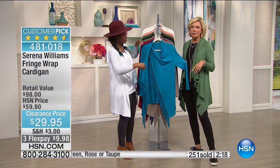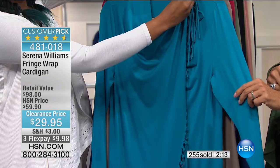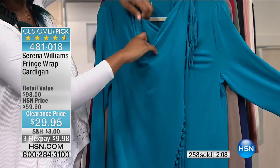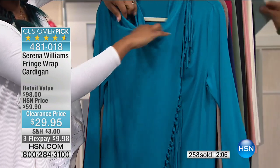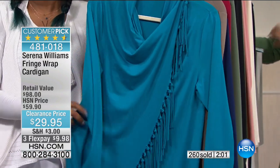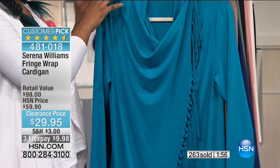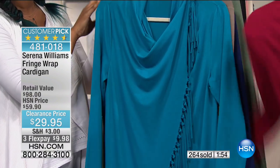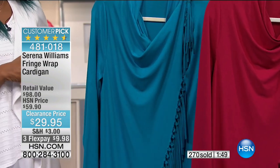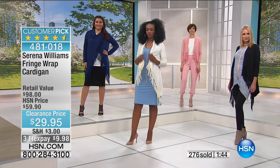You just smile when you look at this, whether it's on the hanger or on a body. This mosaic blue is the most limited color, so if you're interested please don't wait another minute. In the solids: mosaic blue is most limited, then there's navy, olive green, sweet cherry — I called it berry but it's sweet cherry — taupe, black, and cream. Length is 35 inches, it's a polyrayon spandex blend, hand wash, easy to care for.